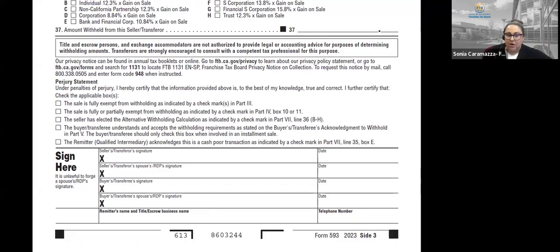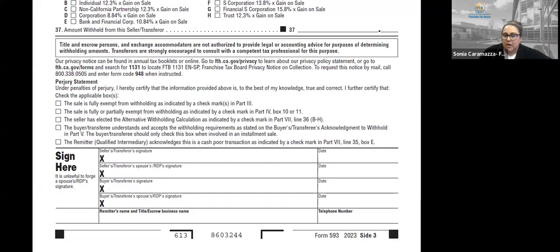And then box 4 being the buyer transferee section, that's when it's an installment sale, or if you guys call it a seller carryback, that's the buyer agreeing to the terms. The buyer transferee acknowledges that they're going to go ahead and withhold. They are understanding the requirements outside of escrow that they're required to withhold on each principal payment and send that into FTB and provide a copy to the seller.